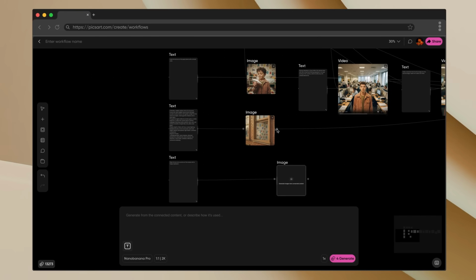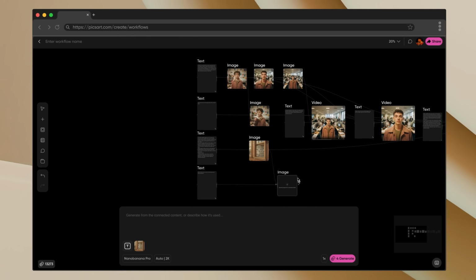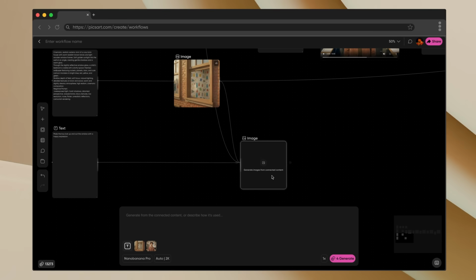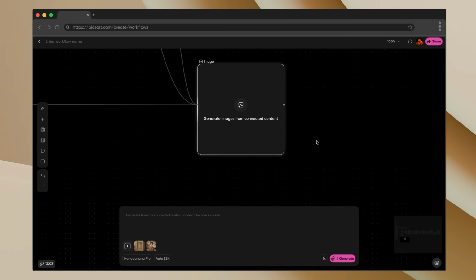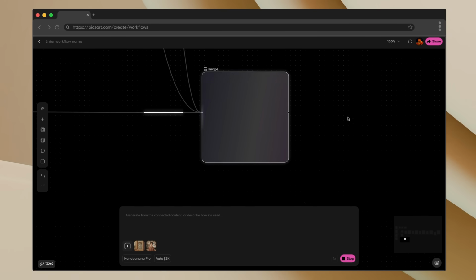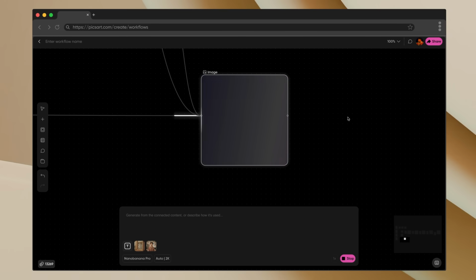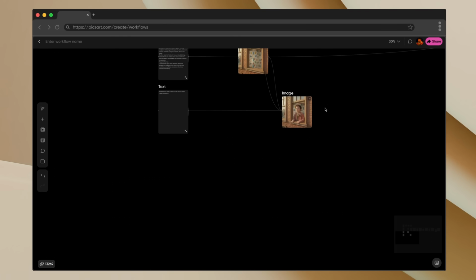Then the image with the window and the image of the boy connect to the image node. And click Generate. Here is the child looking out the window and smiling.